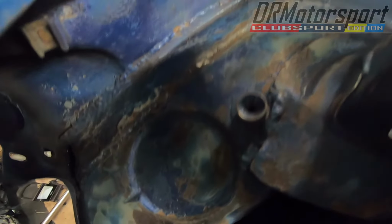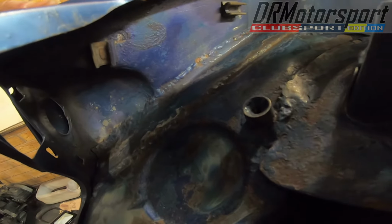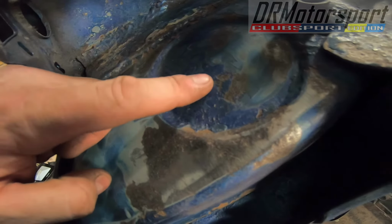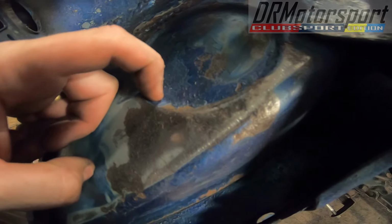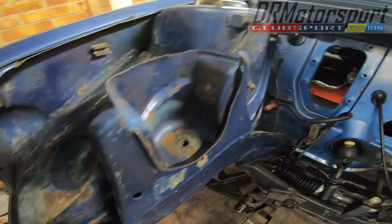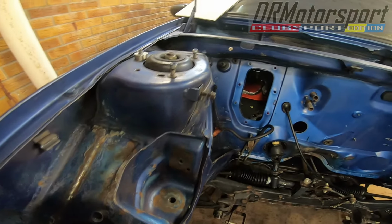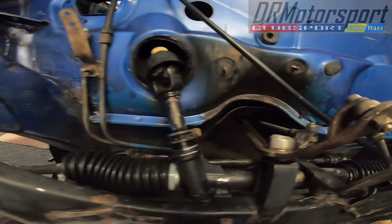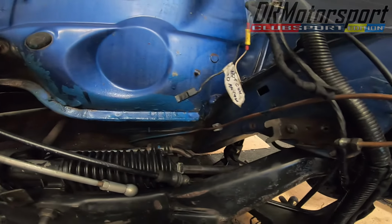I'm cleaning the inner wing. There seems to be a whole lot of seam sealer going on in this corner here. It's a bit untidy. I've cleaned it, and somebody in the past has used Hammerite to touch it up. It's just an absolute pain in the ass because it's been oil based. I have to clean it all off before I can prime it, which is going to be a problem. But thankfully it's only mainly on the inner wings. There's been a bit of touching up around the base here as well, from the bottom of the bulkhead up. I'm not quite sure what's going on there, but never mind.